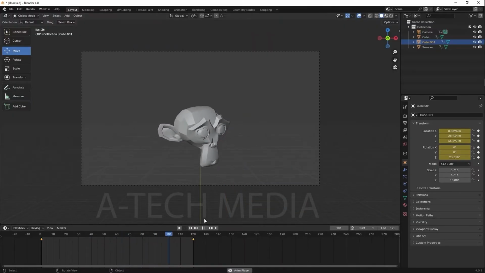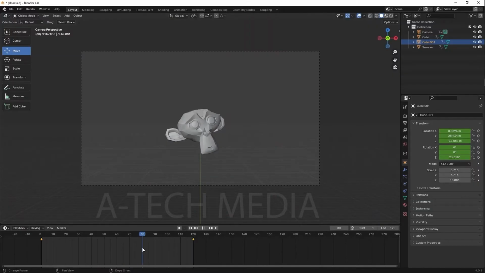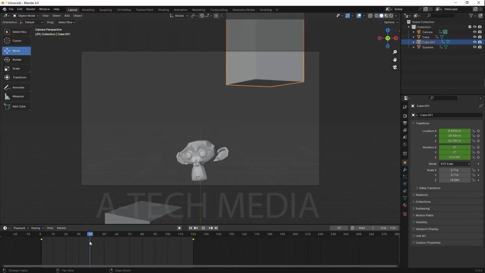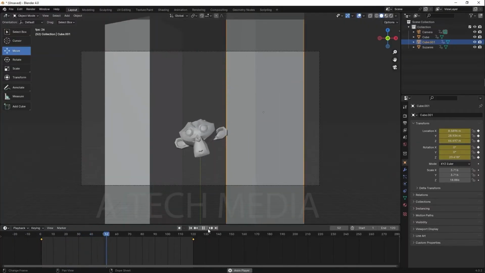Now the thing is this: when it comes to animation, everything outside the camera does not matter. It's as good as if it doesn't exist, because to the render engine you can't see them, so the render engine doesn't even consider them. So you can have a scene that is a little bit messy, have objects hiding in the corner, but so long as they are not appearing on camera, you'll be fine. The only downside is that if you have too many objects in your scene, it will increase your render times. So be cautious of that. Anyway, this is our current animation at the moment.